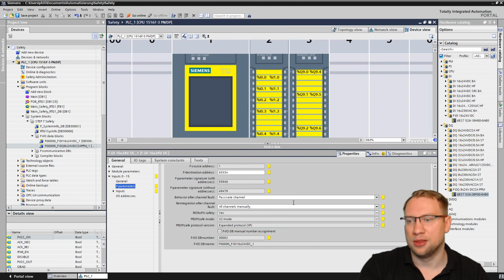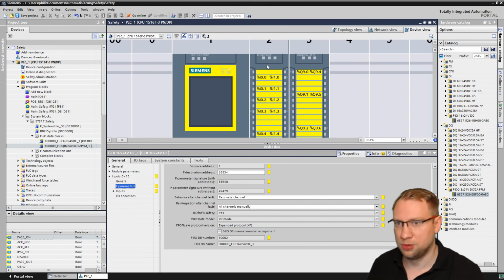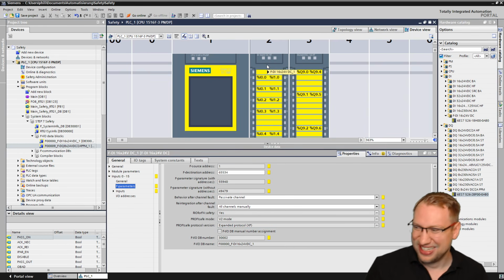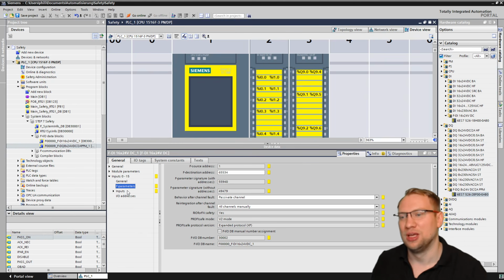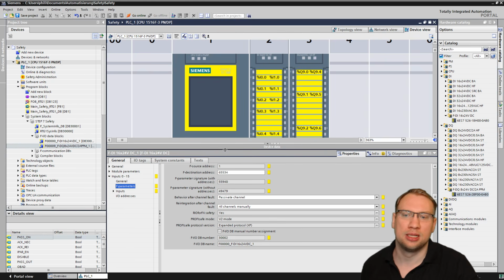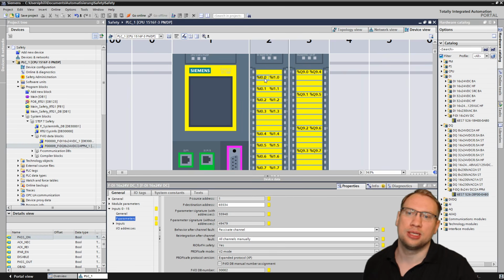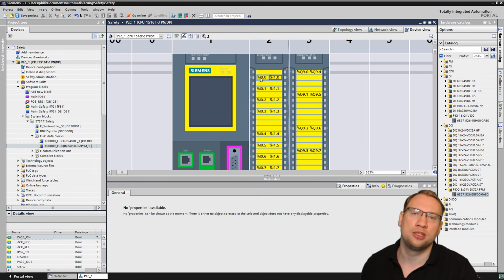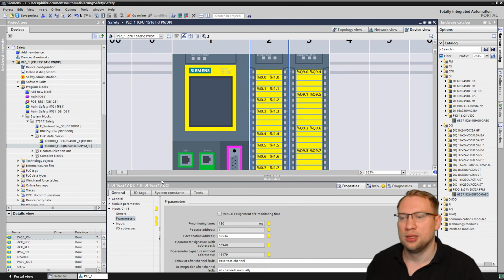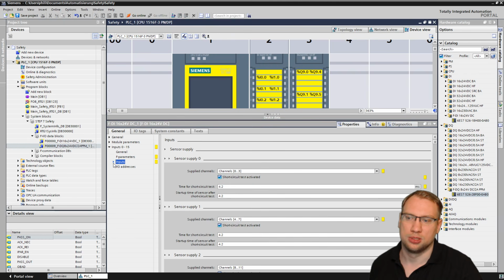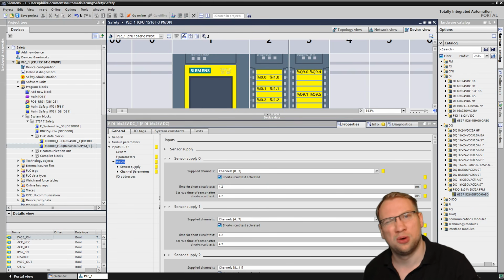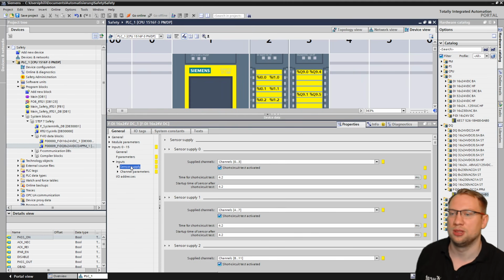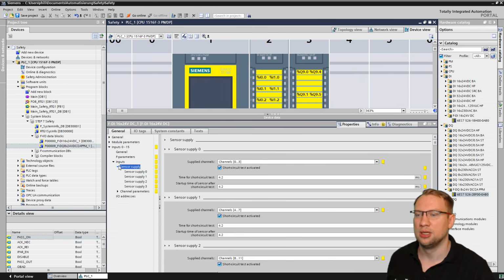Yeah, those are the F parameters for the total module. Usually you don't touch them. What I'm saying, usually you do not touch them. What you do touch is the single channels, right? As I already said, you have these 2, they together can be used as one channel. These 2, they together can be used as one channel. These 2, one channel, and so on and so on. Therefore, we have to go to inputs, right? Inputs, and you see sensor supply and channel parameter. Depending on the PLC you're using, I think the 1200, the sensor supply is not listed extra here, might be.